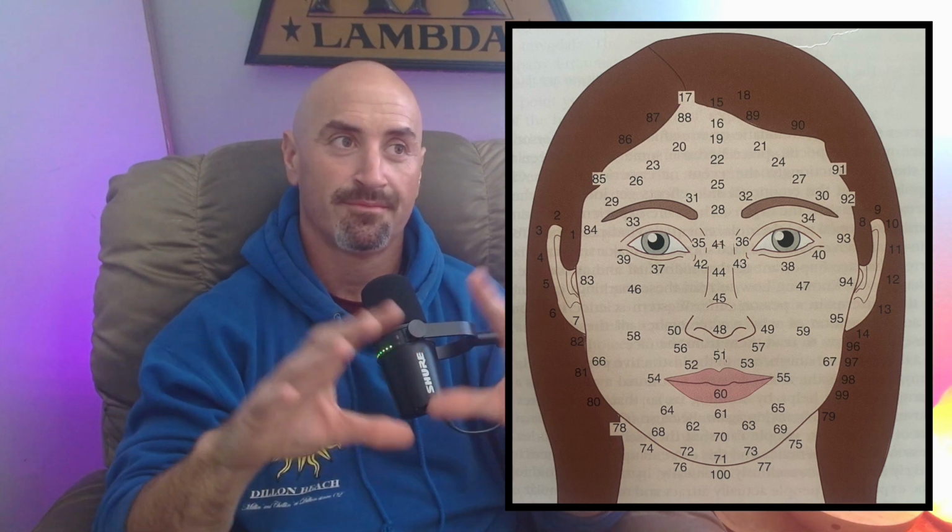And because the face is a topographical map of sorts, it's a geography, it's your life terrain. The way they look at faces like this is that when you are top heavy like this, there's a lot of energy at the younger years of your life. And then if your face comes to a point like this, it means the energy begins to dwindle as you get into old age. So it's not technically favorable. It's something you have to watch. You have to be very mindful of how you conserve your life force energy if your face comes down to a point like this and it's very top heavy.